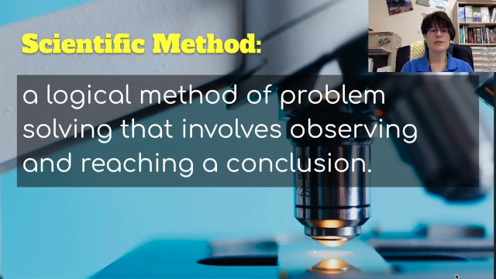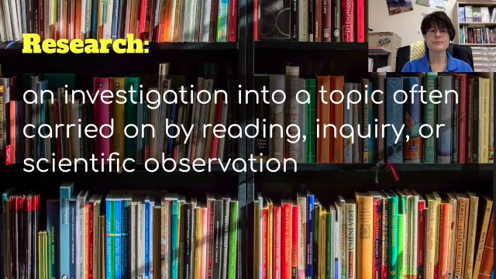So the scientific method is a logical method of problem solving that involves observing and reaching a conclusion. A lot of times, a scientific investigation starts with research. This is an investigation into a topic often carried on by reading, inquiry, or scientific observation. A lot of investigations do start out in the library, reading about what other people have done so that we can build upon knowledge and not recreate the wheel every time.